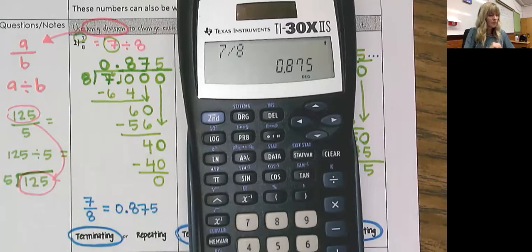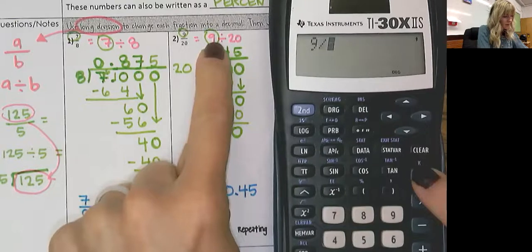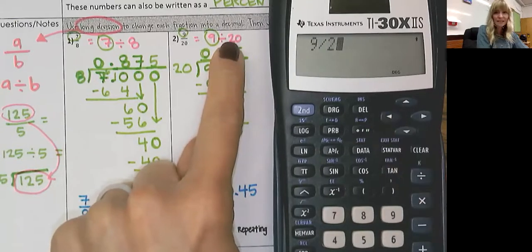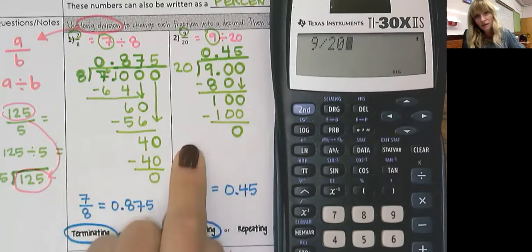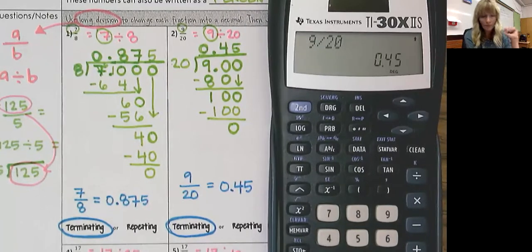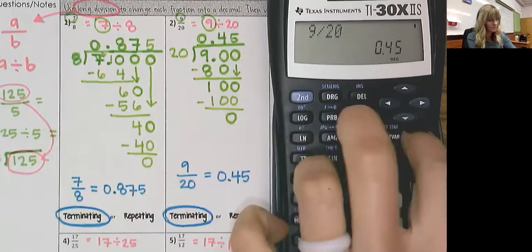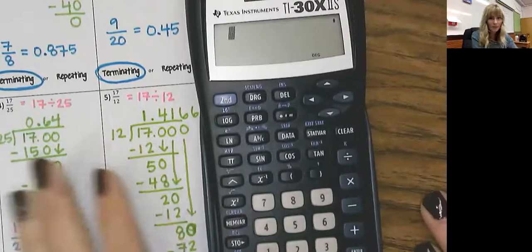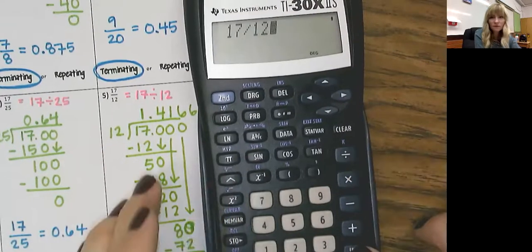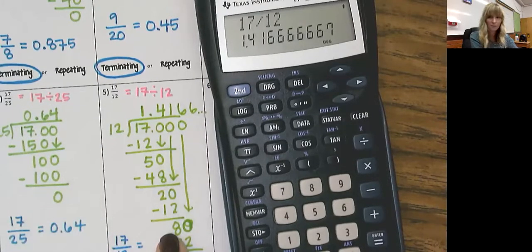So when you go through and check all of these, you're always doing the top divided by the bottom. You're just letting your calculator do the long division for you, but your brain knows what the calculator's doing now. You're a better mathematician. You can use the calculator as long as you make your brain aware of what the calculator's doing. So when I type in 9 divided by 20, my calculator's doing this green part for me. And even something like this, when I type in 17 divided by 12, my calculator is doing this green part for me.